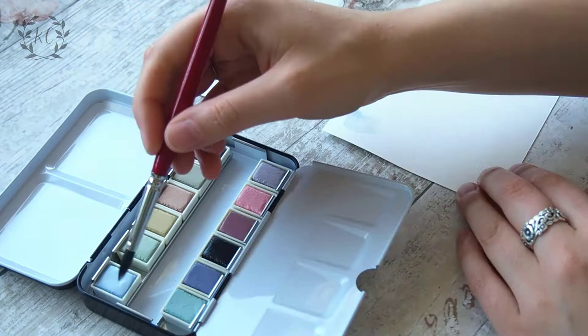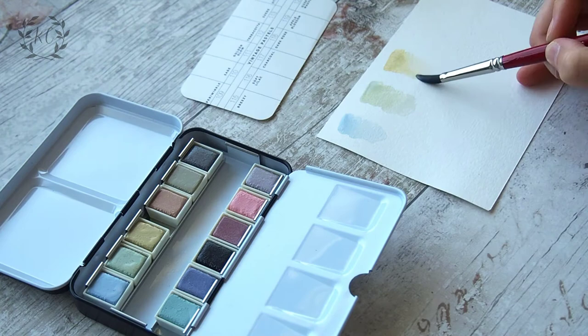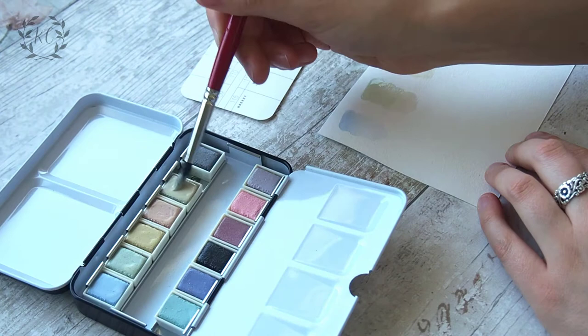So I chose this palette because A, I really love the colours, and B, I really struggle with colour mixing. I have done some colour theory when I was in college, and I get the basics in principle, but in practice I find it really hard. I also find it quite discouraging when I spend ages mixing, but never quite get what I want.